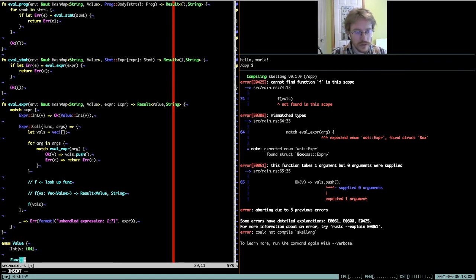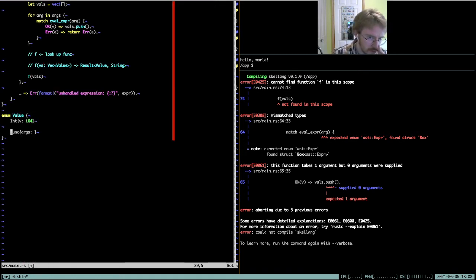So a function in this language is going to, so we're not going to bother too much with reflection stuff at the minute. It's just going to take arguments and, oh no, it's going to be, yes, that's how Rust does it.